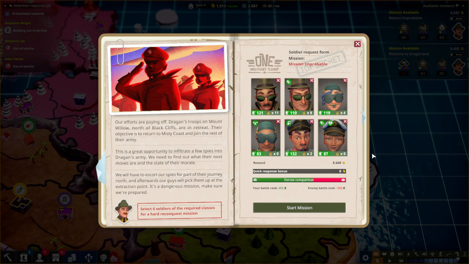Our efforts are paying off. Dragon's troops on Mount Willow, north of Black Cliffs, are in retreat. Their objective is to return to Misty Coat and join the rest of their army. This is the great opportunity to infiltrate a few spies into Dragon's army. We need to find out what their next moves are in the state of the morale. We will have to escort our spies for part of their journey north, and afterwards our guys will pick them up at the extraction point. It's a dangerous mission. Make sure we're prepared.